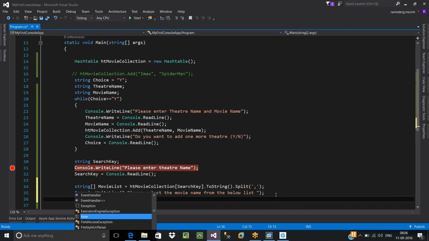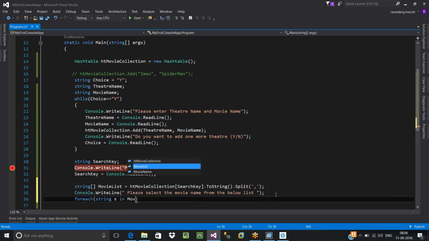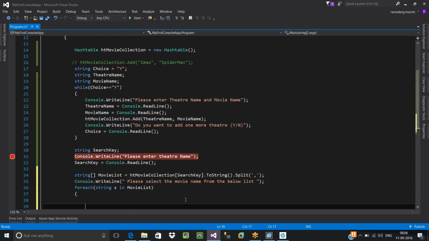I'm going to use foreach. What is the type of element? String. And what is our list? Movie list. If you want, you can use array.